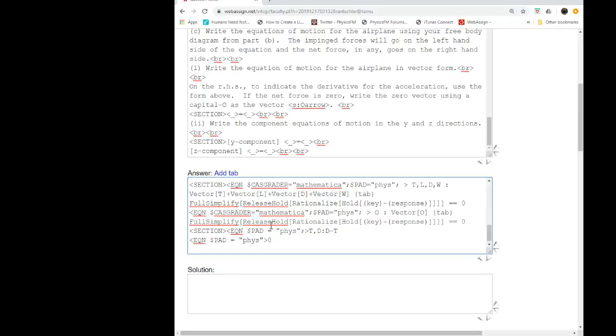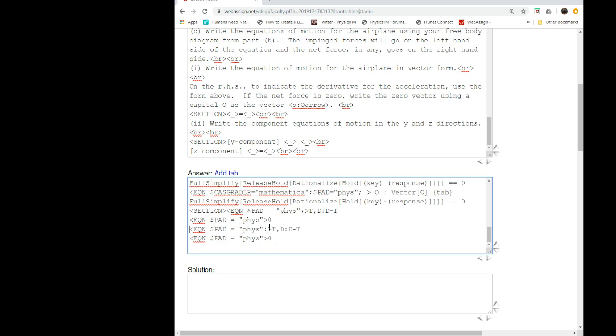All right, and then we do the same thing again for the z direction. For the z direction, we need a new line. We have lift and weight. Lift is going up, weight is going down.